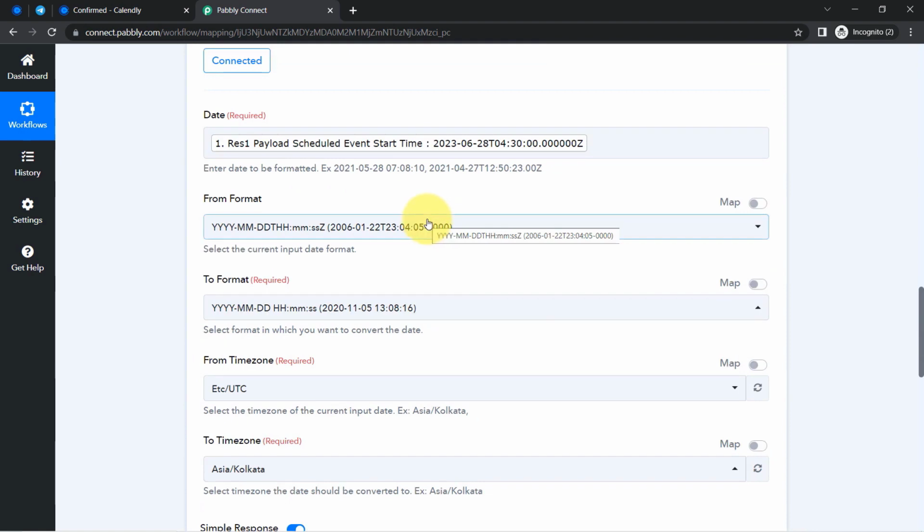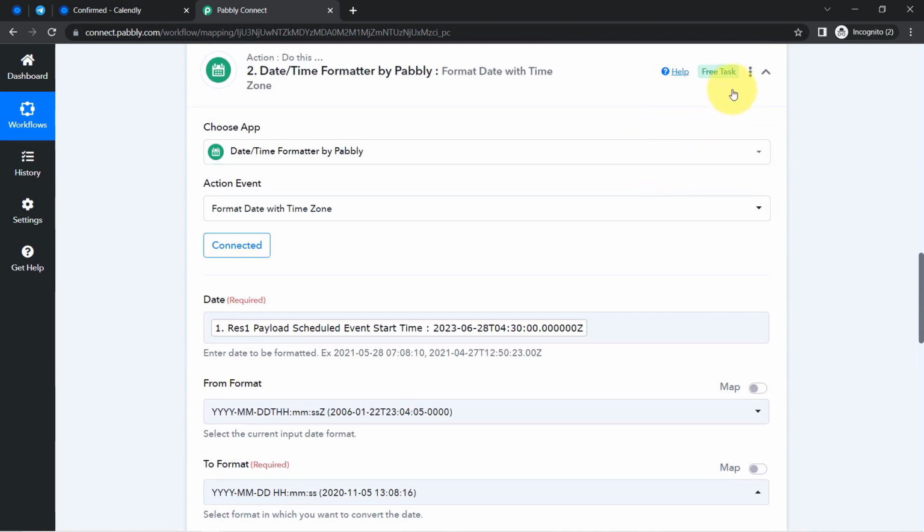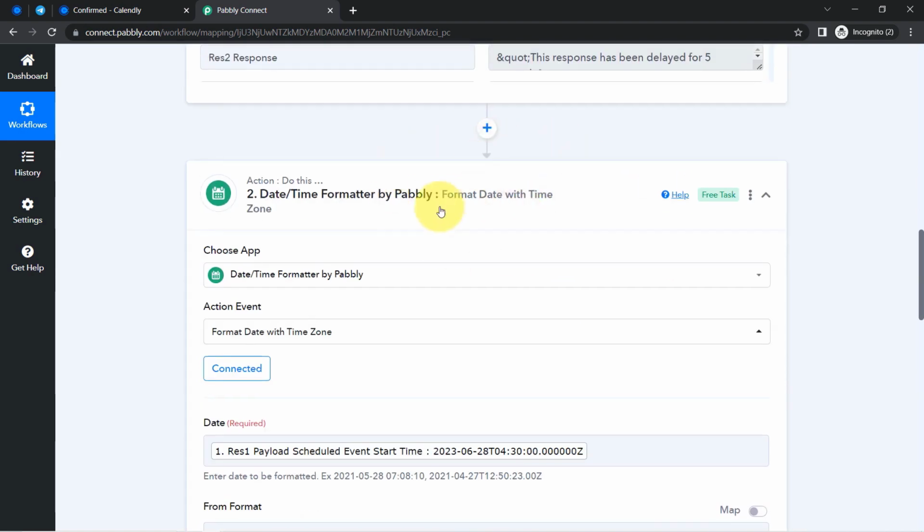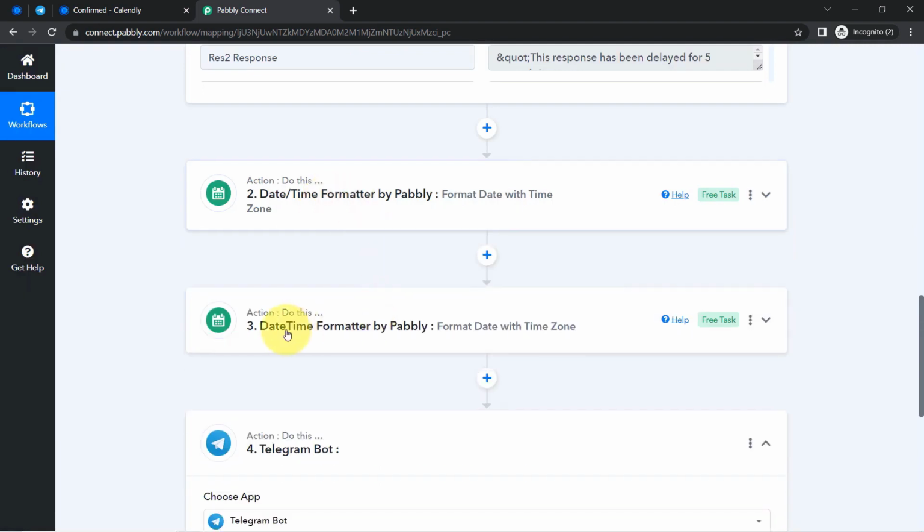Okay, so this is how you can also convert your end event time, but the interesting thing is I don't need to do everything from scratch because we have the option of pasting this same step. When you click on this three dot, you will notice the option of copy. After copying this, again click on this three dot and then click on paste step, and this is how the same step will be cloned, will be pasted here also.